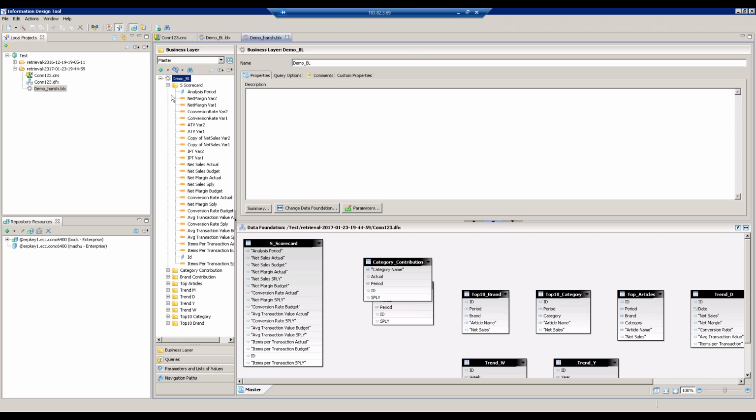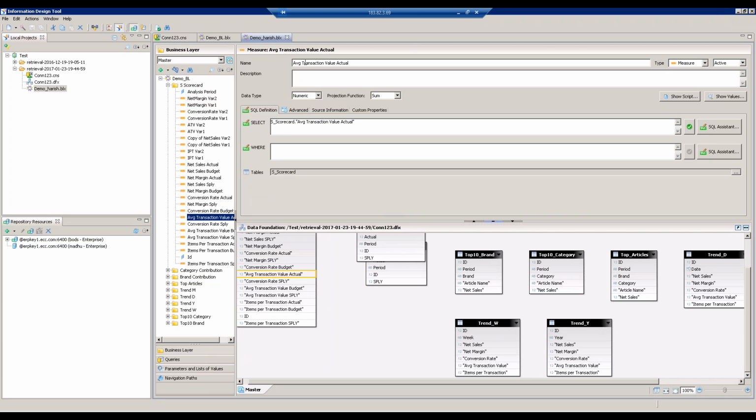For example, you see here, SPL, okay. This universe is very straightforward. So for example, if this is my database table, S underscore scorecard, and it has some columns, and this column name can be T underscore BUD. Instead of T underscore BUD, what you can give as a business name is transaction value budget. So this is the business name you are giving, and this is the database column name. Similarly, you can give a business name to everything. So the output is a universe.